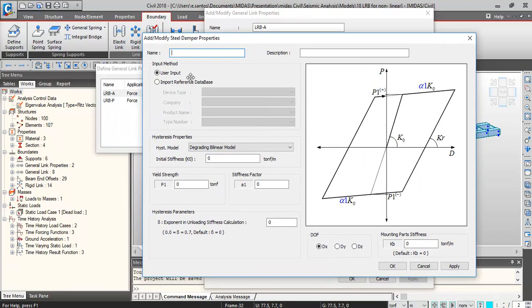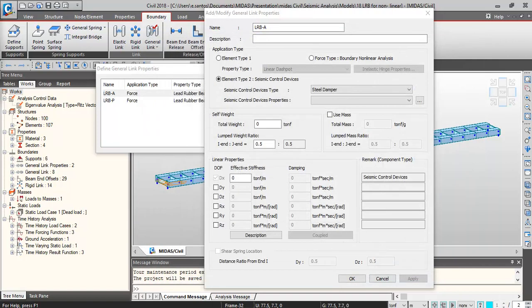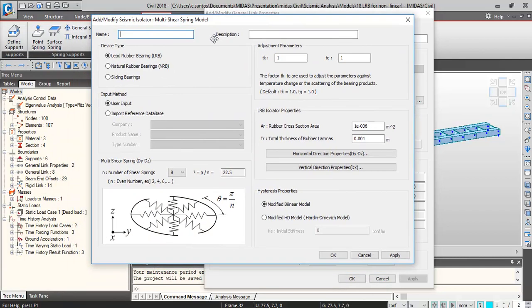For those dampers, you can manually define from our database the different types or properties of those particular hysteretic system function. Let's check on these isolators, for example. You can tell the program or generate a database for the different types of isolators that we have available, and you can define their properties and so on.